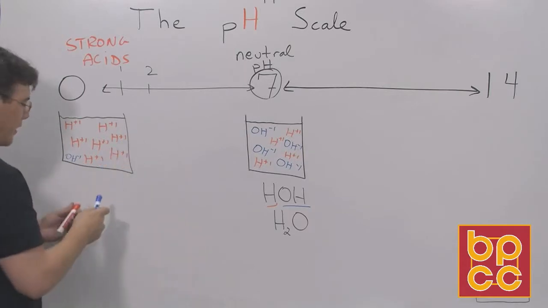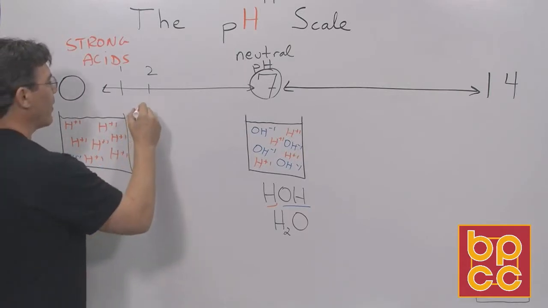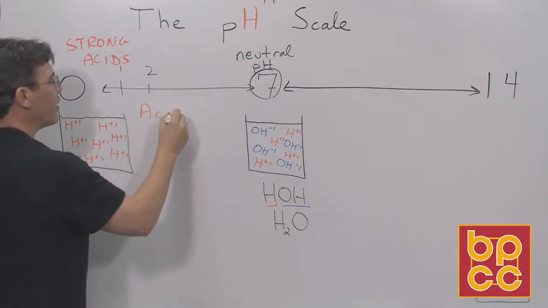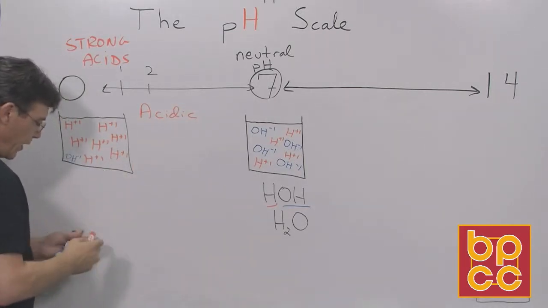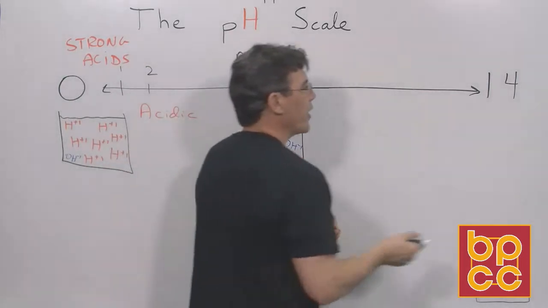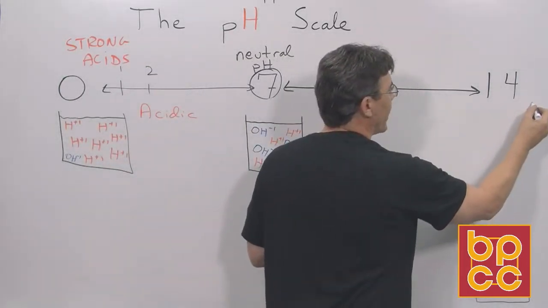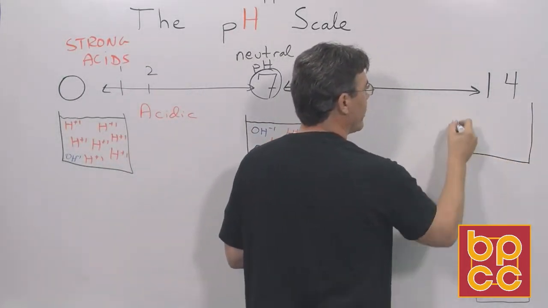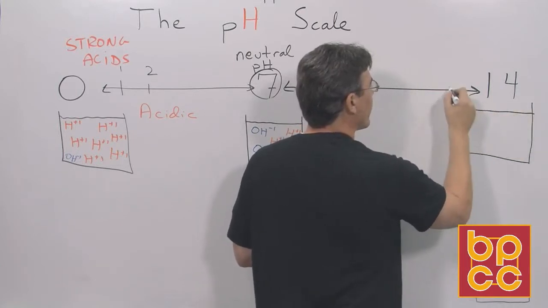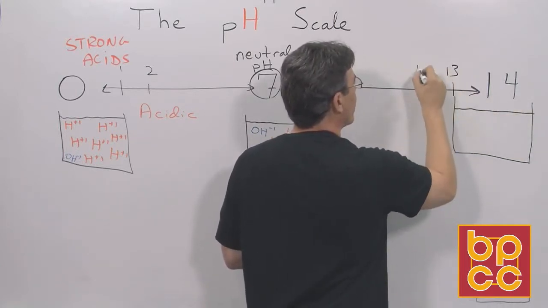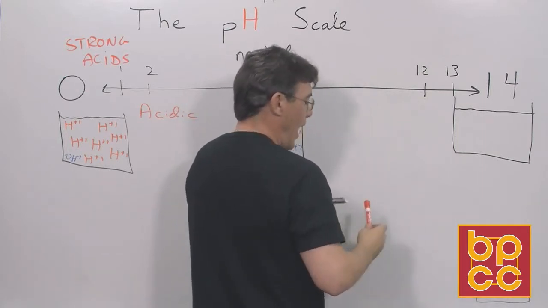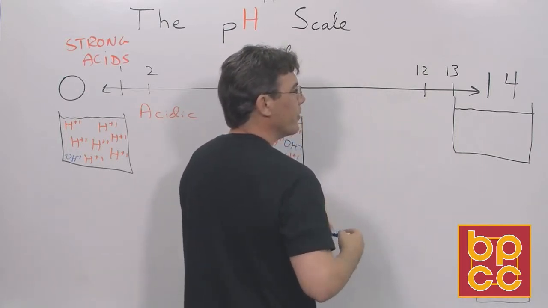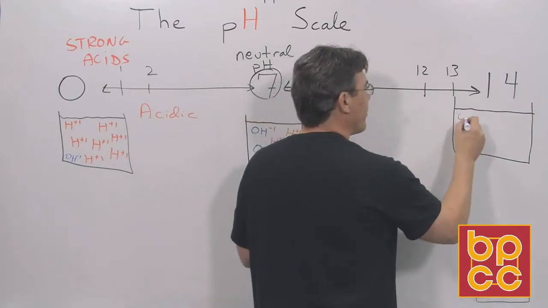Okay, and we'll come back to the acid side of the scale, but let's just identify that from 0 to 7, we have the acidic side of the pH scale. Let's go to the other extreme. Way over here at pH 14, the highest number on the pH scale. And let's draw a beaker here, and we'll include numbers like 13 and 12 at this end as well. At the high end of the pH scale, we have just the opposite.